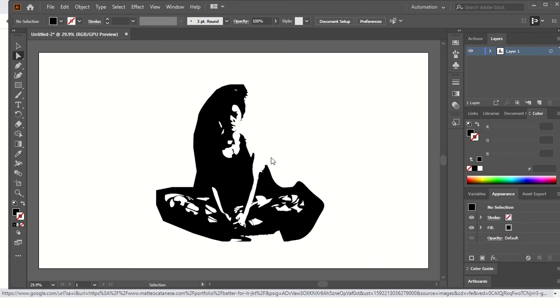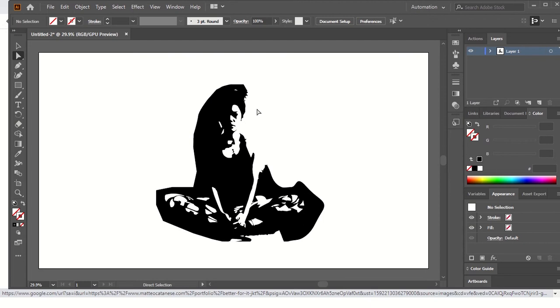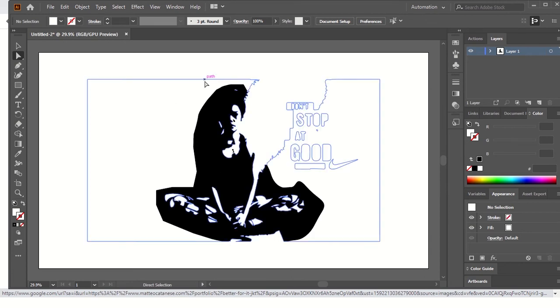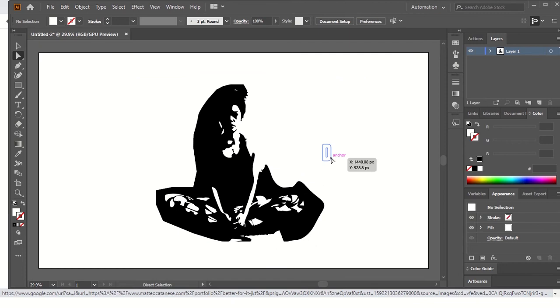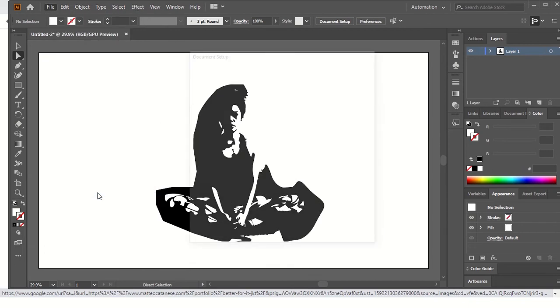I can now edit my artboard to get rid of all this stuff that's around it. I can delete any bits of white there. You'll see just now I clicked a bit of the white shape and pressed the backspace delete button, and that deletes it. You can see there's still the image underneath it, but when I drew a shape around it with the pen tool on top of it and clicked make clipping mask, it made a clipping mask.